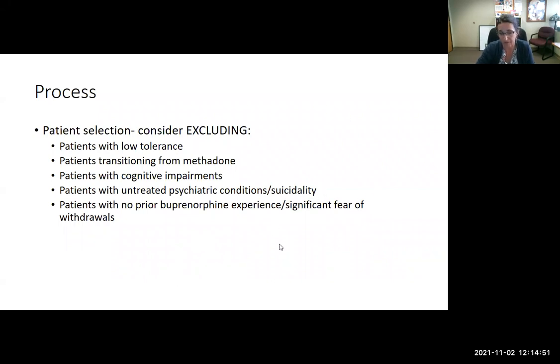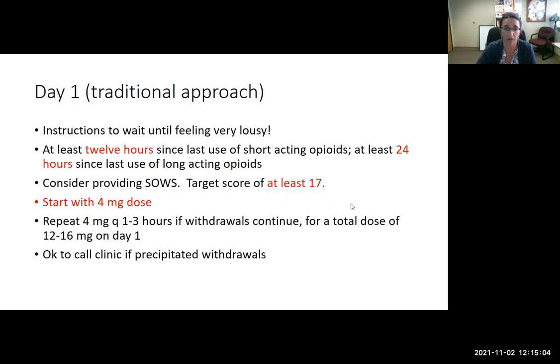I would say this is less and less. Patients oftentimes, if you ask them, have already had the experience of trying it, whether prescribed or not. And sometimes that is a guide that can be helpful for a conversation of how to start it successfully at home. So this is really the traditional approach that you hear about both in the waiver training and in other settings as far as starting buprenorphine.